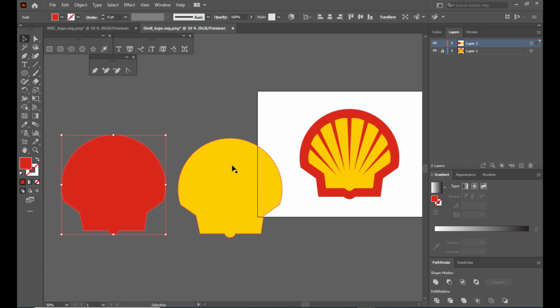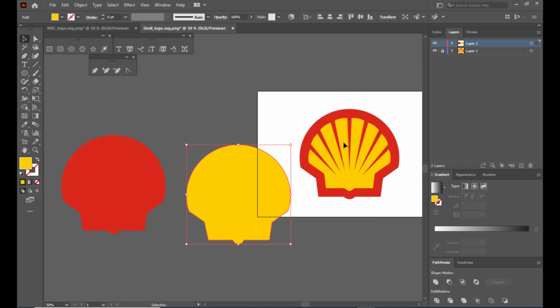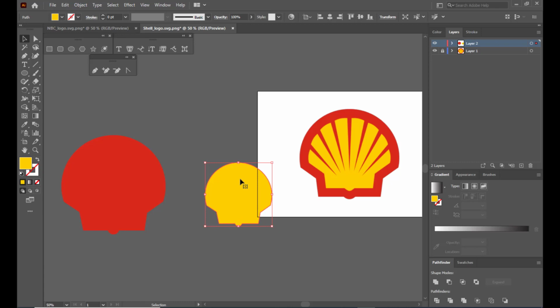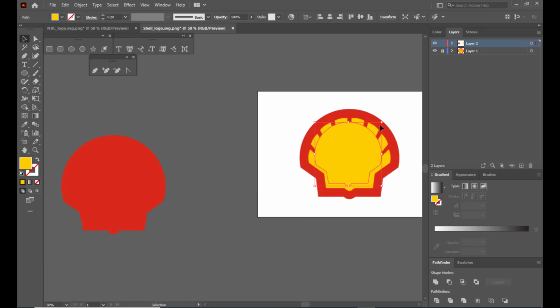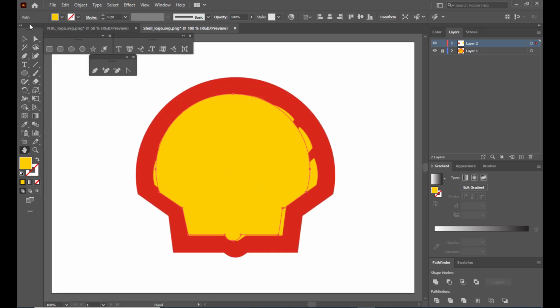Right. So now what we'll do is we will try to just create the inner shell logo. So we will just align it to the reference, and we will also reduce its opacity so that we can check the reference.